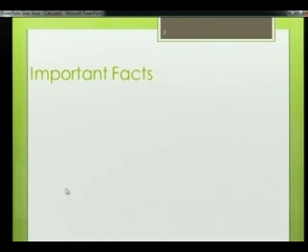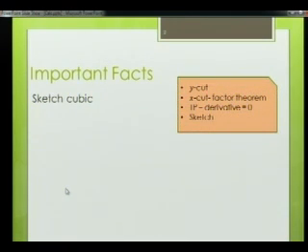Let's have a look at the important facts, things that you need to remember before we can start drawing any graphs. First thing, how do we sketch a cubic graph? In basic form, there are just a few facts that we need to remember. I need the y-cut, I need the x-intercept or the x-cut, and for that I need the factor theorem. We're going to calculate the turning point, and for that we say the derivative equals naught. And if I have those pieces of information, I can sketch the graph. Sounds easy, eh?